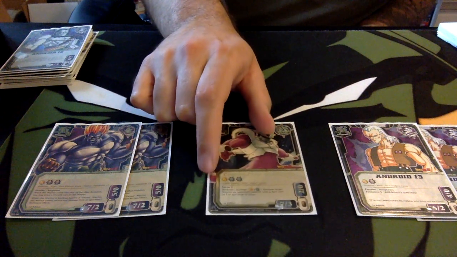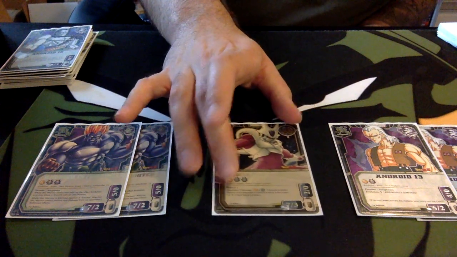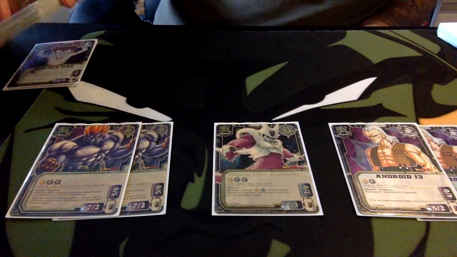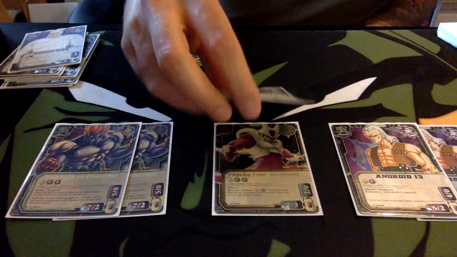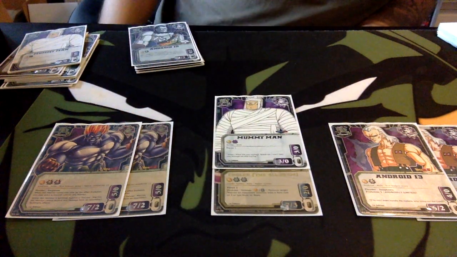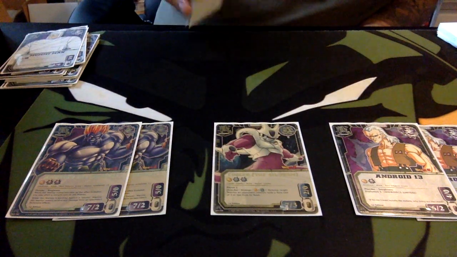And that Fierce 2, again, that Fierce 2 is very useful. And unlike Thrash, Fierce adds up between the warriors. So if you have a Mummy Man and you have a 4th form Cooler in the same team, you're actually milling your opponent for 3 cards from their deck if you win that particular battle.